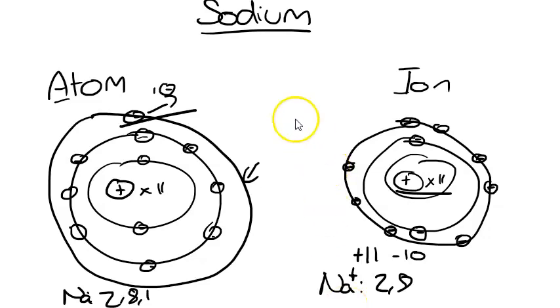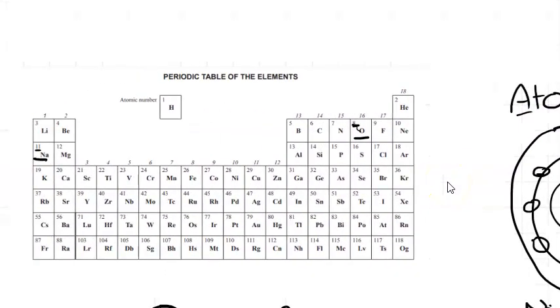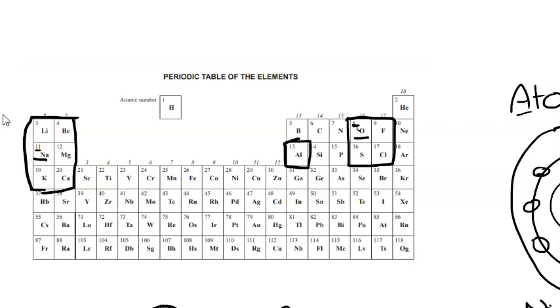So those are atoms and ions. You can do them all the way up to number 20. You could practice with anything in group 1 or 2, or anything in group 16 or 17, any of those 4. Those are the most common ones that will come up in any exam. The things in the middle, maybe aluminium will come up, but everything else you won't really see needing to draw the ion configurations of.